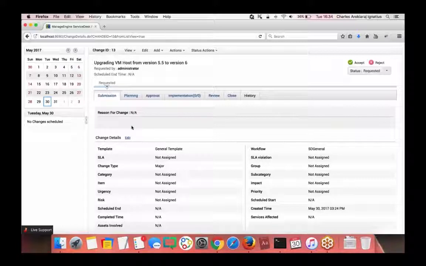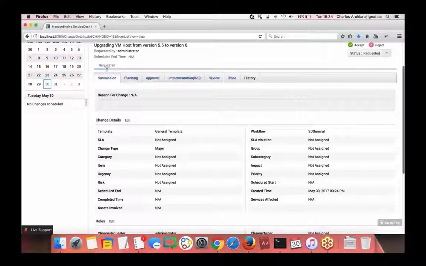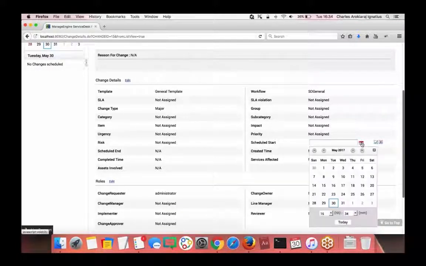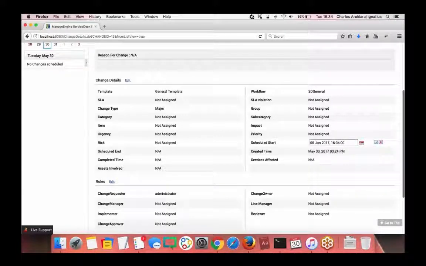Let's see the critical applications that are serving multiple services in the organization in the impact analysis stage. Here I'll be setting up all the details. Say for example, I choose the priority, and I set the start date here. The start date is going to be next week, for example, the 5th of June, when the change is going to be executed, and the impact of this change is high. If there is a problem in this change, the impact is going to be high.